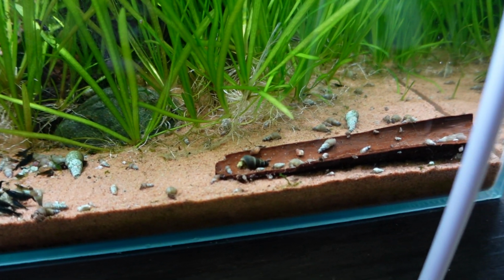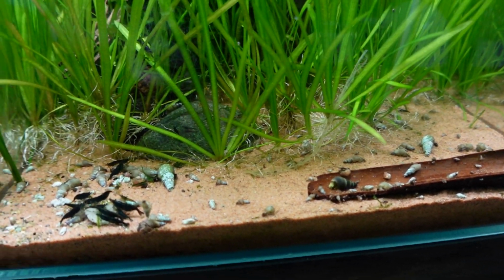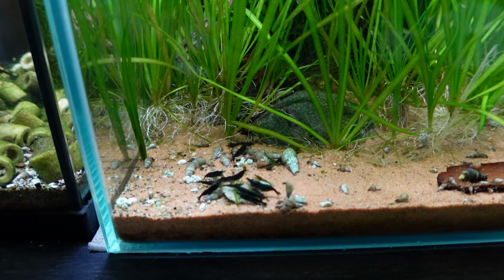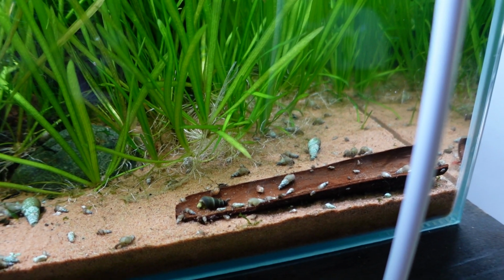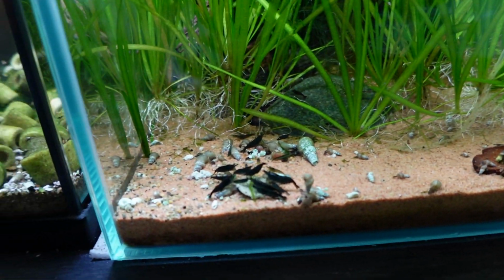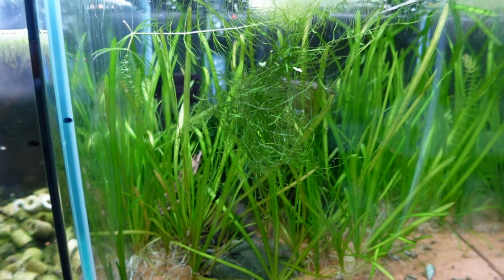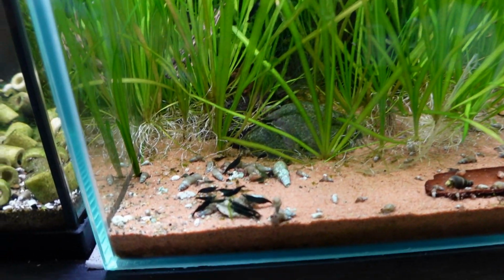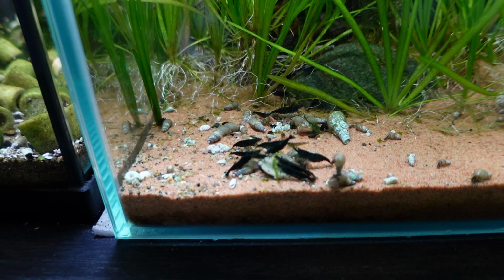I've actually added some more Sulawesi snails in here as well. I actually did have them in here originally, but they like to eat the plants. But my thinking is, guys, I'd rather have snails in the tank where the shrimp will benefit more than the plants, right? So the plants, even though I love looking at them, are going to become secondary again, and we're going to concentrate on breeding shrimp, because snails like to eat shrimp poop.